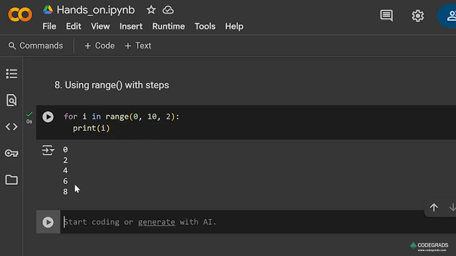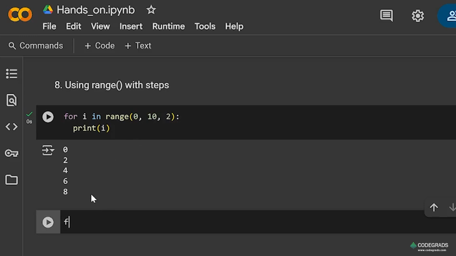And the next number would be 9, which will not be used as we have the step size of 2. That will be 10, but 10 is not used there. It will only work till the 9 number. So in this way, we can use the step size, with the starting point, the ending point of any range or sequence, and then we have the step size. We are skipping two numbers here after each iteration. Starting from 0, we skip two elements, we got the second value. After second, we skipped again two elements, we got 4, again 6, and again.